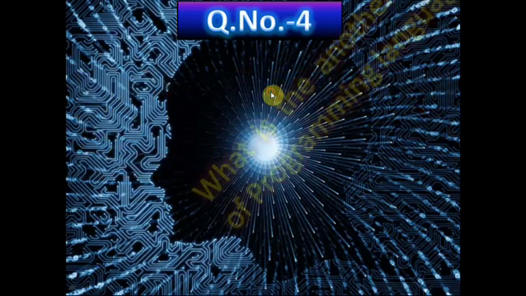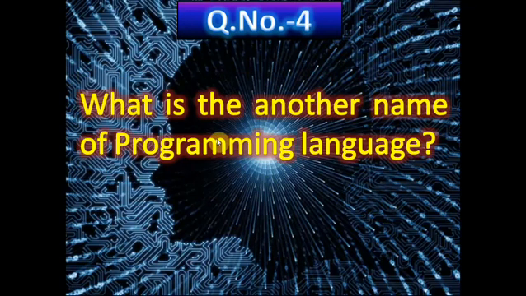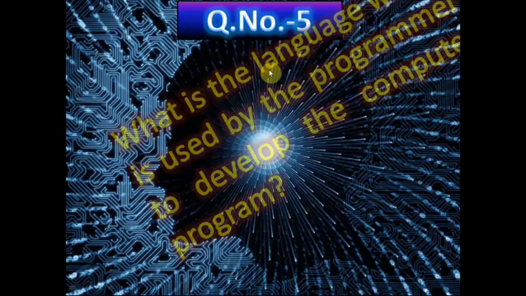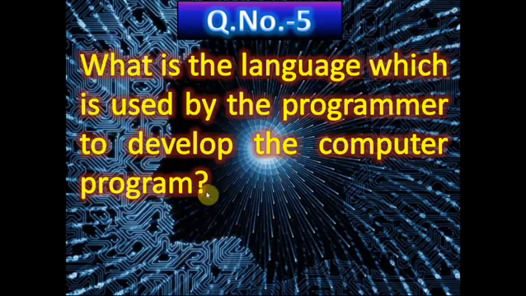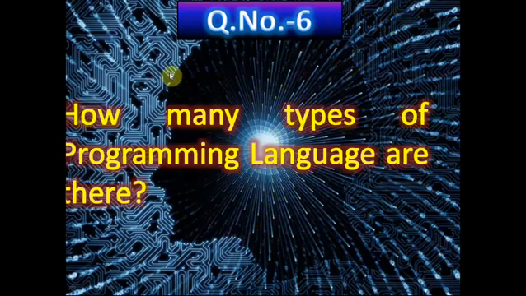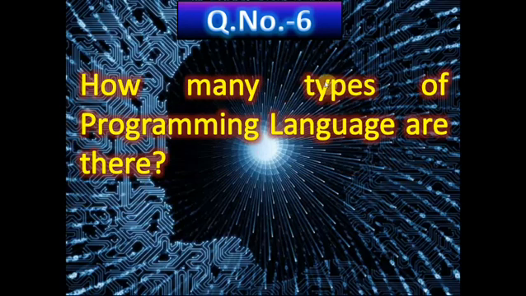Now question number 4, what is the another name of programming language? You have to write here what is the another name of computer programming language. Now question number 5, what is the language which is used by the programmer to develop the computer program? It means which language is used by the programmer for developing the computer programs. Now question number 6, how many types of programming language are there?